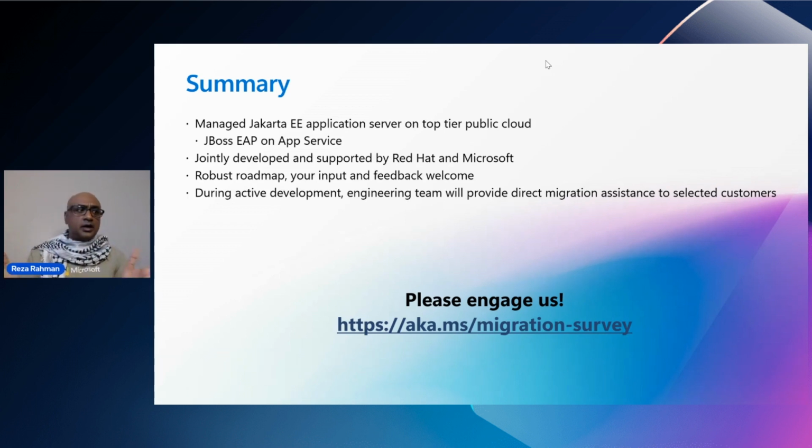Have we done the right thing? Do we have the right roadmap? Do we have the right features? What is our quality? We need you to tell us all of those things. So the way you do that is simply fill out this migration survey, and it'll come right to me actually, and I will get in touch with you, and we can work together to get feedback for JBoss EAP and App Service. Or you can always find me.